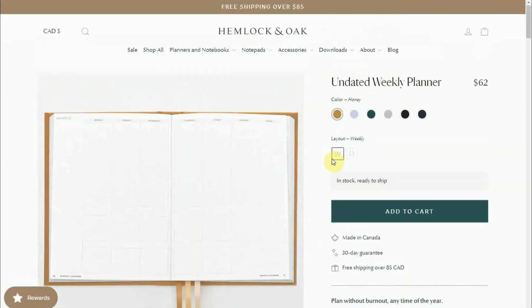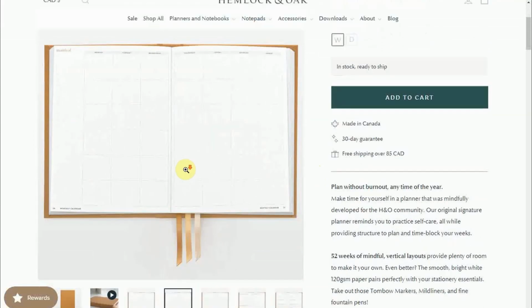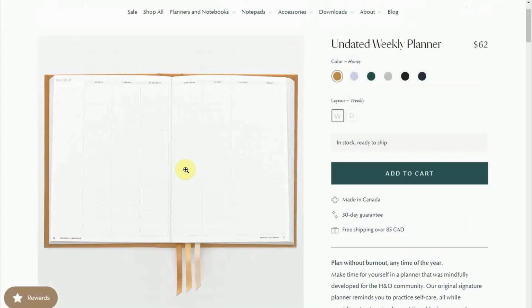I'm showing you the undated one because they haven't launched a page for the 2023 versions yet. I'm assuming they're not doing a big redesign. We will hear more details about that pre-order soon, so keep your eyes open if this is the one you're interested in. This is the first and only, I believe, hardbound book. So that's a difference. It also is not using Tomoe River paper or similar.